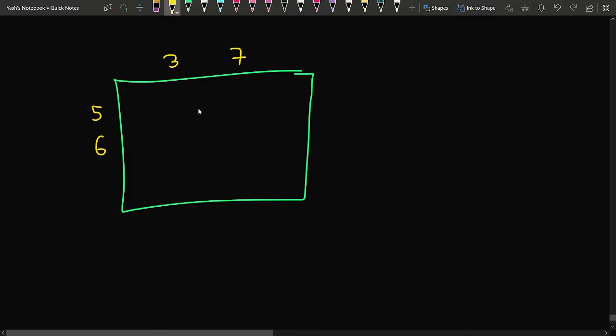Suppose this is the current board, and I make a cut of 6. I am making a cut of 6 into how many pieces? How many pieces were there initially? Initially there is only one piece, so I'm making a cut into one piece only. In that case, the cost will be nothing but 6 into the number of pieces. The number of pieces was 1 before making this cut, so the cost is 6 into 1.